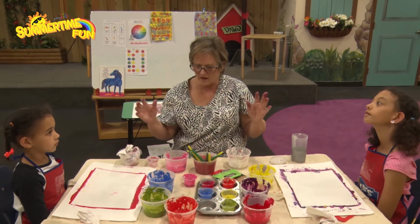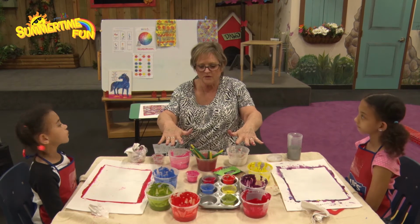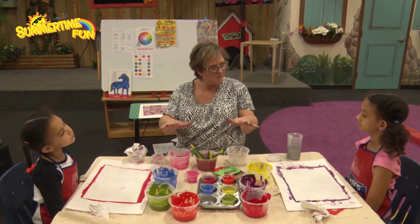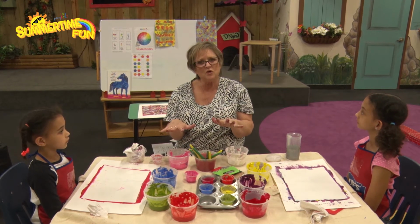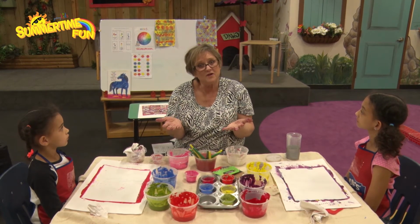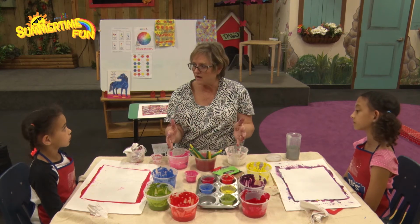And then you're going to clean up your table, around the table. You're going to put your paints up. Once you put the lids on, get ready to store them. You don't want to put them outside where it's going to be hot. Keep them in a cool place. You can keep them in your refrigerator if you like. And so the next time you get ready to mix paints, they're ready to go.